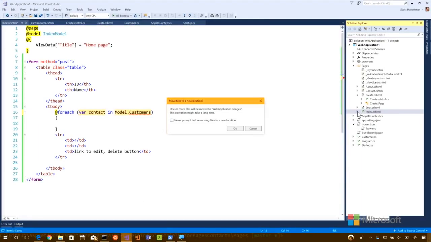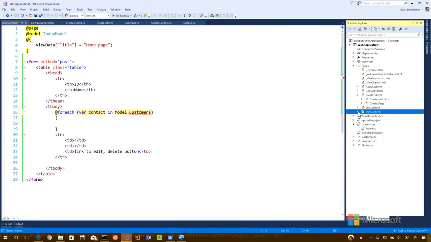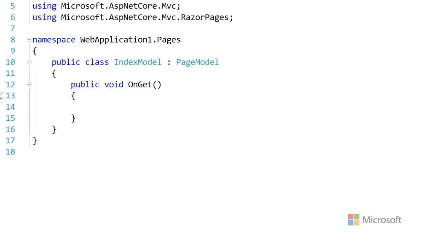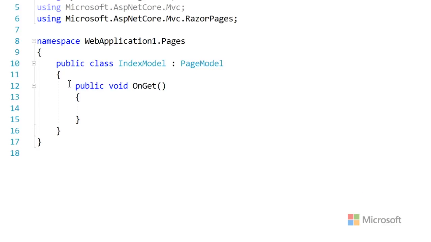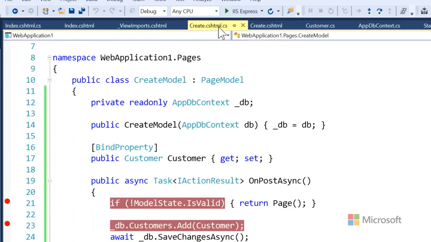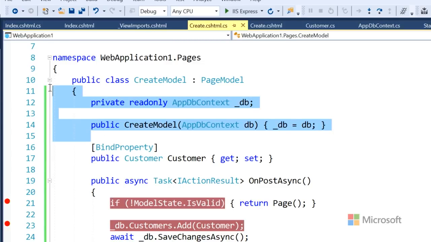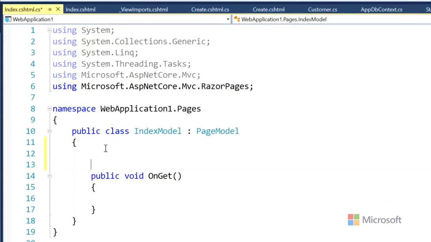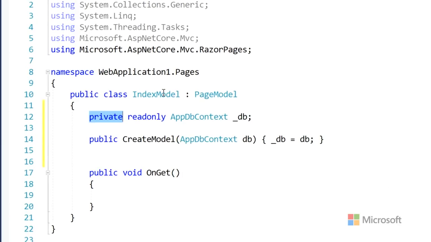So I'm going to just take a break here, and jump over to the index model, because we can't really make our table till we have a little bit more. I'm going to break a couple of cardinal rules and copy-paste a little code, because I'm going to need this similar app database, this AppDbContext. So I'm just going to save myself a moment of time here. So we've got our app context, and we're going to have our index page model.